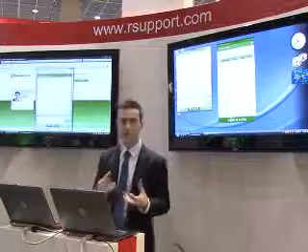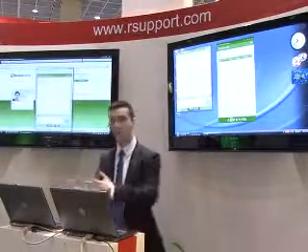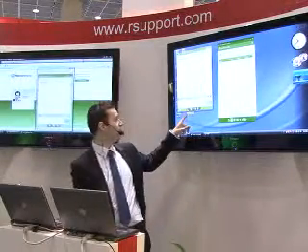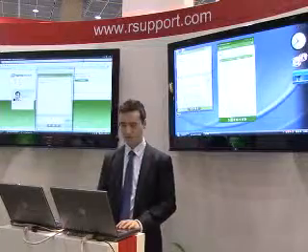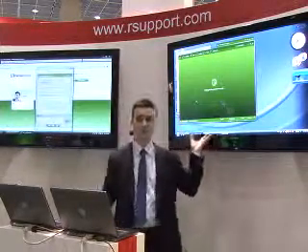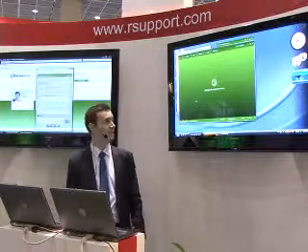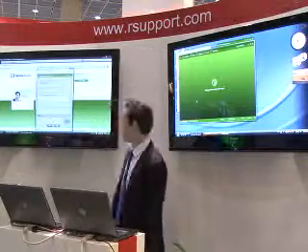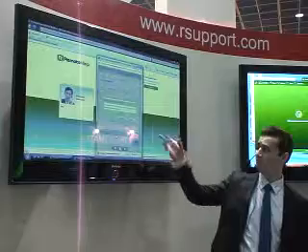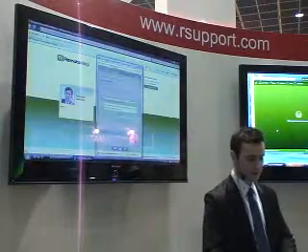So after you've established what the problem is through text chat, you want to initiate remote control and get access to the system, just like Remote Call. We just click down here on the remote control icon and initiate remote control. This will launch the RemoteHelp viewer application, just like Remote Call. This time we're just waiting for the customer to accept the invitation. So if we go back to the customer's desktop, inside the chat window, they have been invited to accept the support request for screen sharing. So we'll just accept that here.